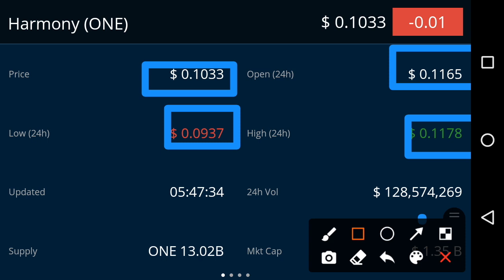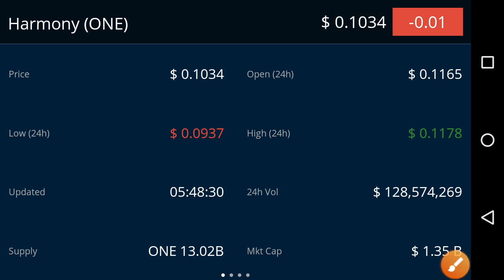My friends, if you look at the price changes that occurred in the last 24 hours, it is now negative 0.01%, so the price of Harmony is down. But I believe that the price of Harmony will go down more in the coming days, because as you know it is the end of the month and there is a lot of chance of a fall, friends.